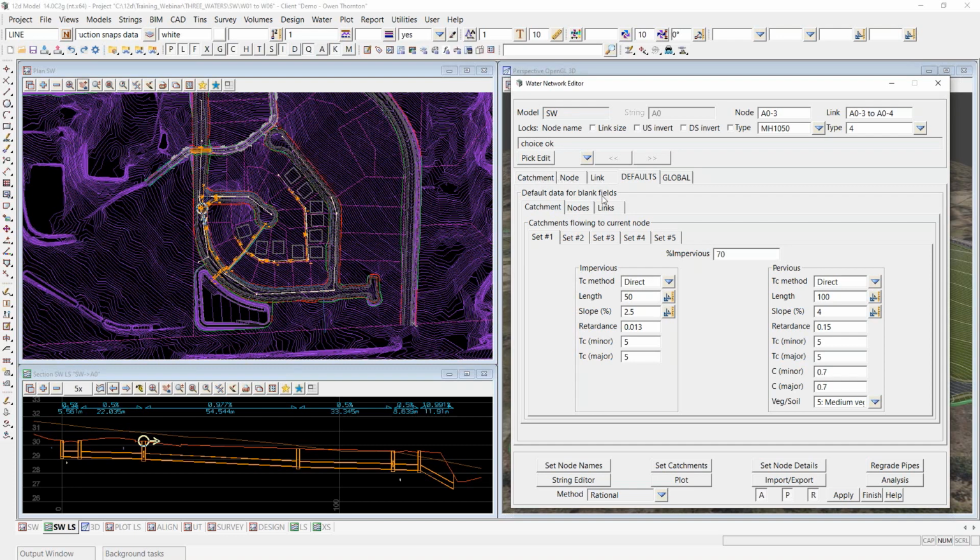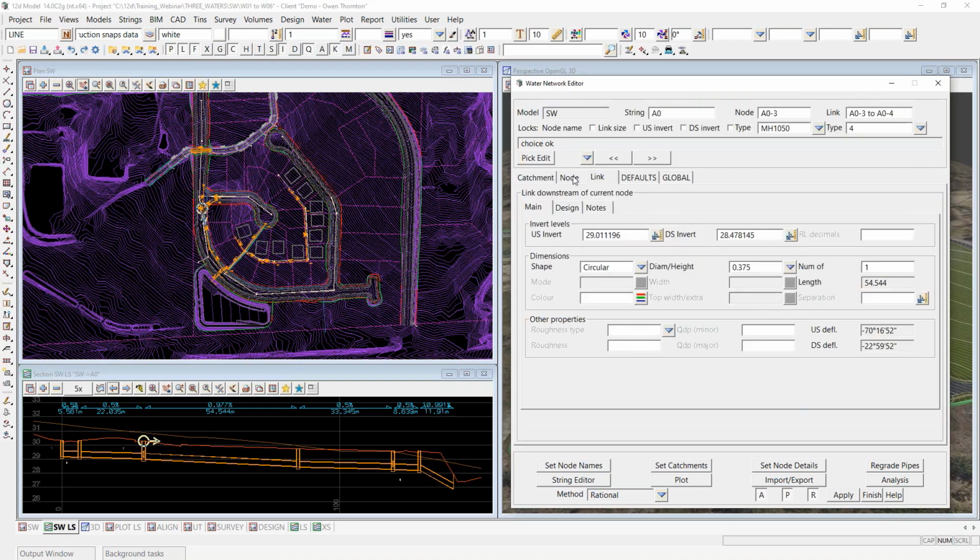And this is by design, and it's all about efficiency. The idea is that you will set your defaults to be as applicable as possible, set them wisely so that they're widely applicable, and then you only need to go through and change possibly a much smaller list of nodes and catchments and links if they're different from the default, and set them explicitly.